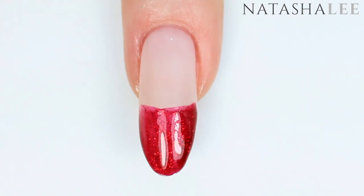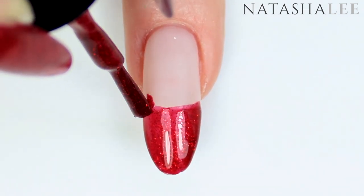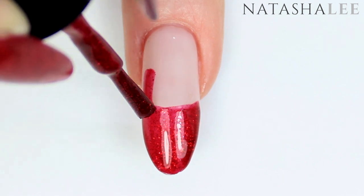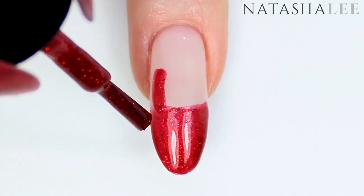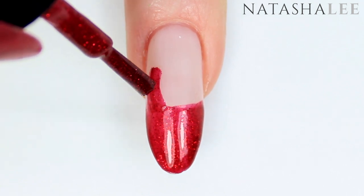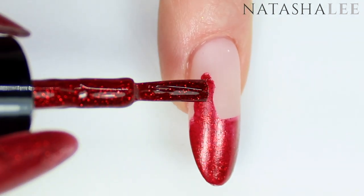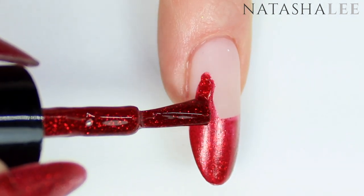For the tail of the hat, just drain some of the polish off the brush and then take it down on the edge with a little corner sweep. This doesn't have to be too perfect as there's going to be a pom-pom at the end of the little sweep. Once you've done that to all 10 nails and you're happy with the look, just allow it to dry and then go in with your second coat.